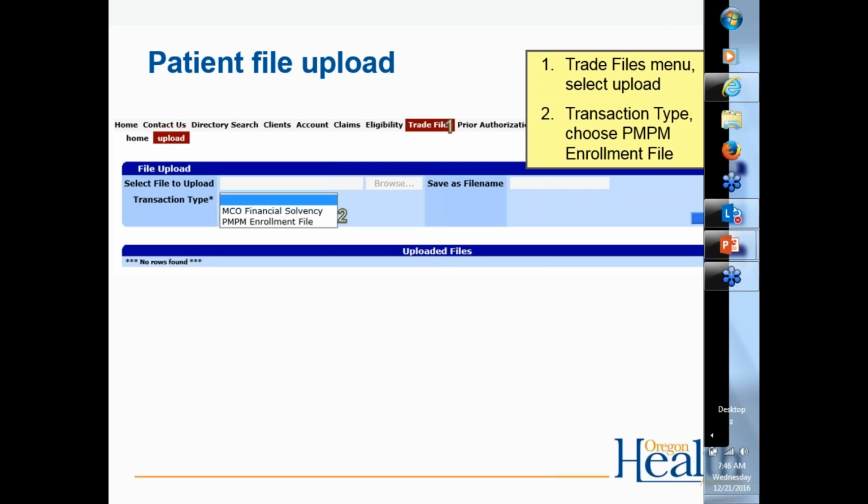Maybe Chris Carrera at the Transformation Center can speak to this a little bit more, but I believe that there are some new standards related to PCPCH recognition that we are anticipating enrolling the practice under, because there are different levels of payments for the different tier that the clinic is recognized at. And so based on that recognition criteria, we'll be assigning the tier level to the clinic in the MMIS, which will factor into the actual payment amount that's issued for each member.